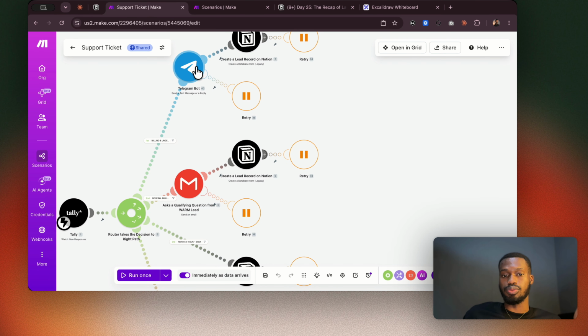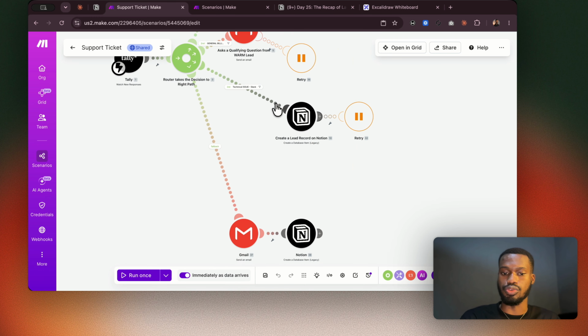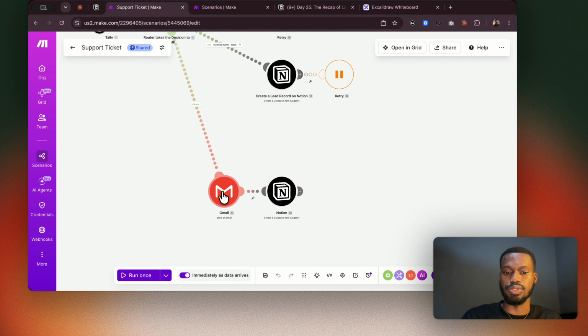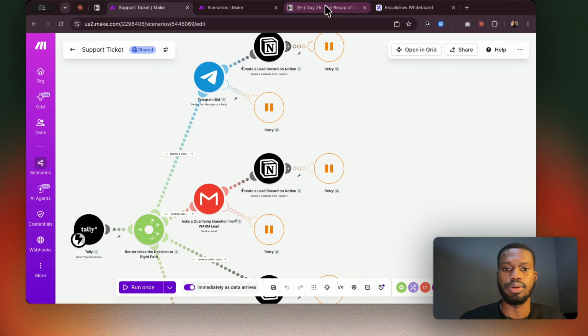Probably it is a technical issue. You send them to your developers on Telegram, or the details is probably a billing issue. It's going to send it as an email over to you or anyone else in charge. And the other one is going to just be any other decision. This can be a form of a fallback, which can be probably based on a general inquiry or anything. So it sends it also to this email as well. And you can update the details of each customer that is sending this for support. You can update them here. So you get to understand that you have a record kept on history of this person reaching out to you for support as well. So that is the next one.